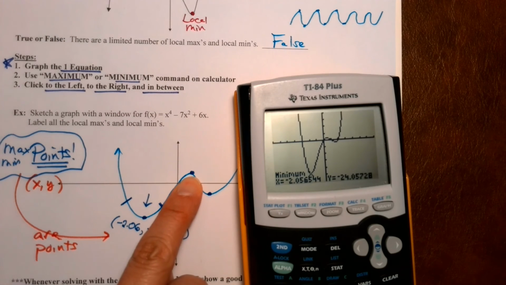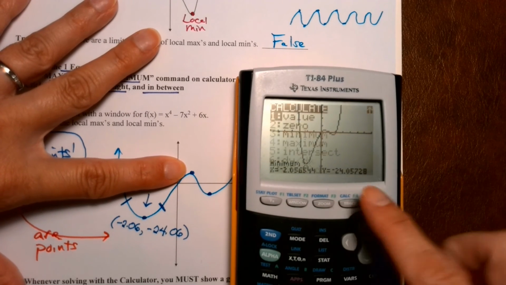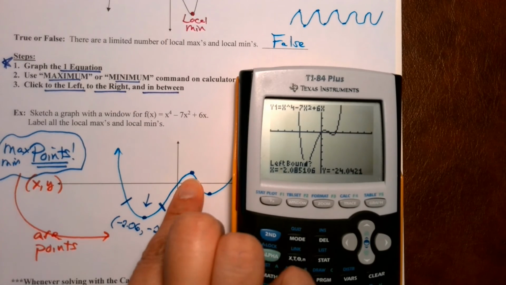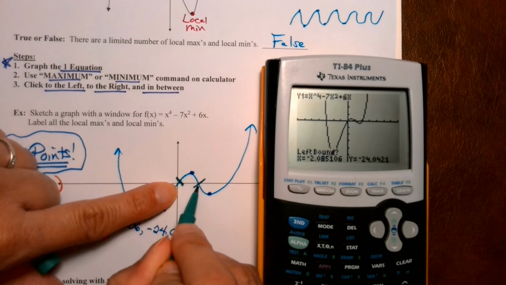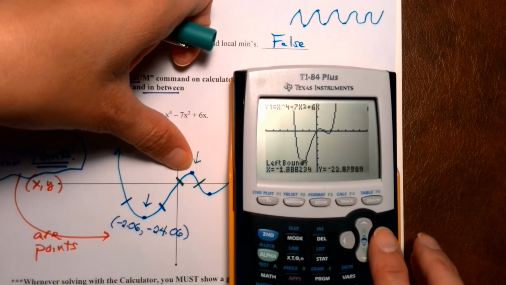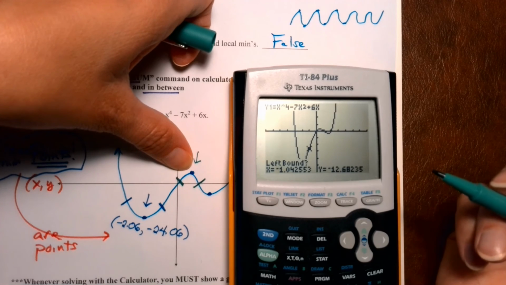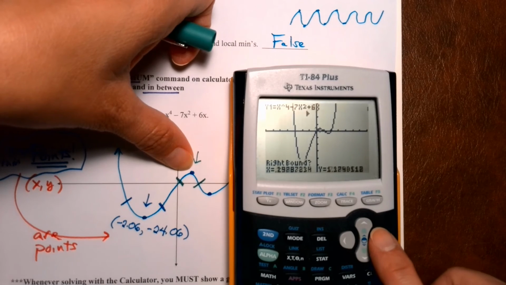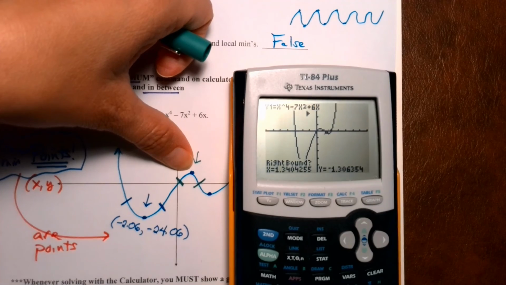All right, let's find this next one up here. This one is a maximum. So in the calculator, you're going to go to second calculate, and now we're going to pick number 4, the maximum. For this point, the calculator is going to want to know a left boundary and a right boundary, and then we'll click right there in the middle. So let's go to the left. Am I to the left of that maximum point? Yes, hit enter. Now you have to go to the right. You have to pass up the maximum. That is clearly past the maximum, so I'm going to hit enter.